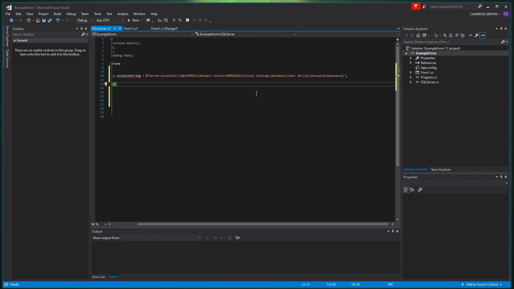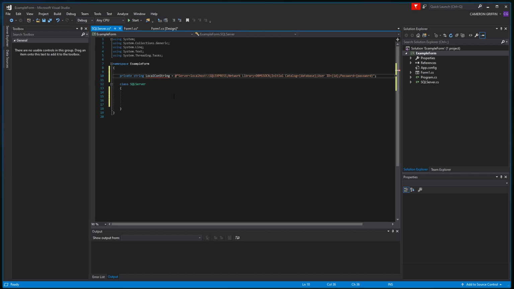Then you'll want the rest of this, and then here you can enter a database and password. So if I just add that there and make a private string of database, and let's give that so then you find your database name.